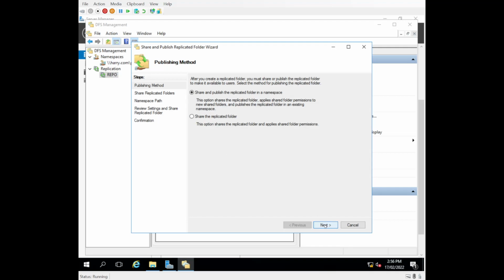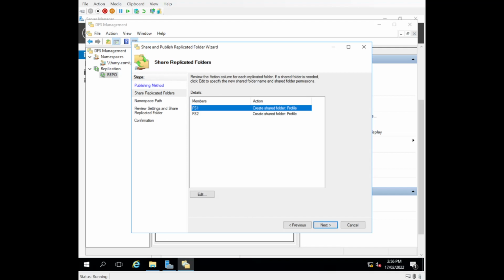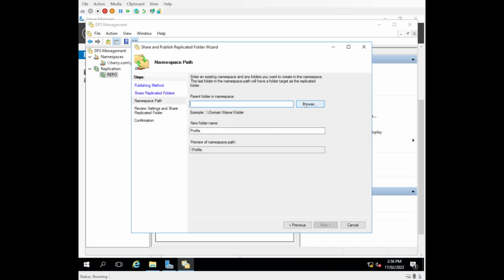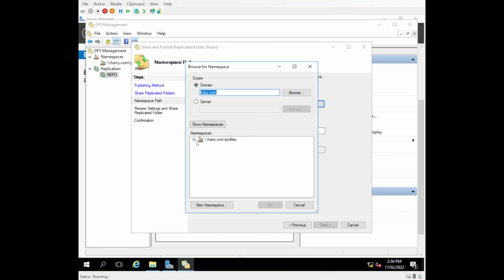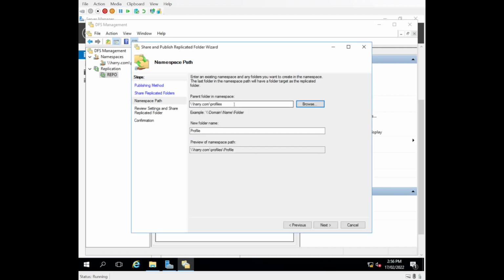And then we'll go to next. And we'll go to next again. And we'll browse. We'll click OK. So that's what's going to get published in the namespace. So this is where our profiles will go.